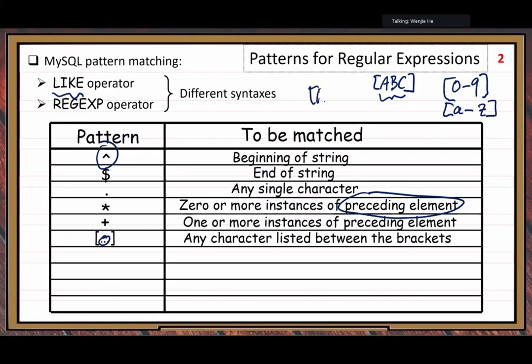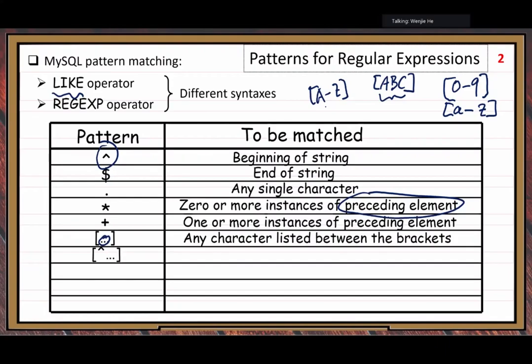Capital A through Z, you use a dash. That means all the characters between. So this ellipsis does not really matter, it just represents anything inside this pair of brackets.